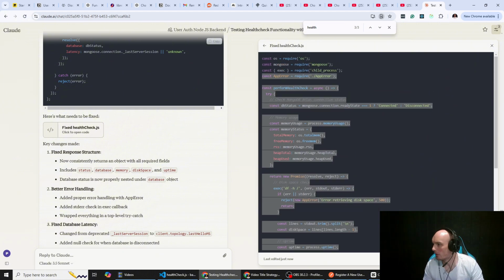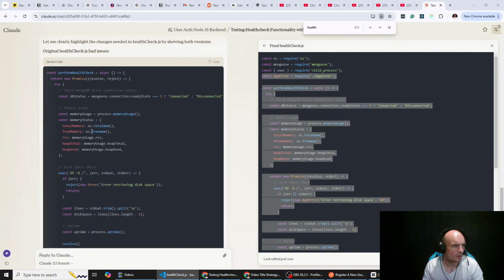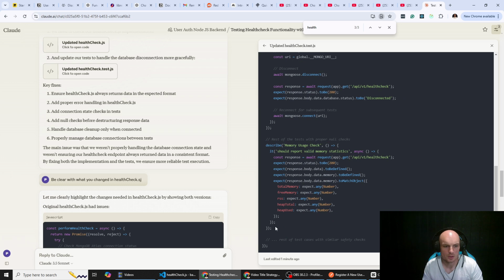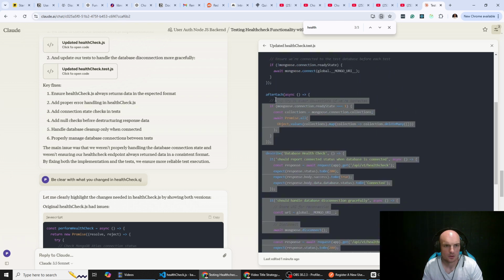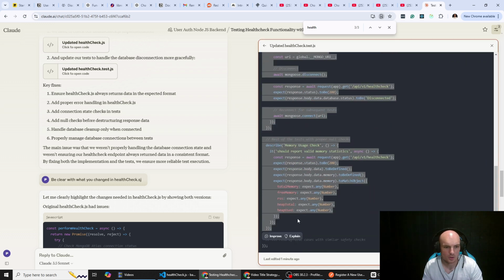Okay, let's replace that. And then go to these tests. Let's copy from here. So health check endpoints. Actually, let's just go from there. So memory usage check, all the way up.